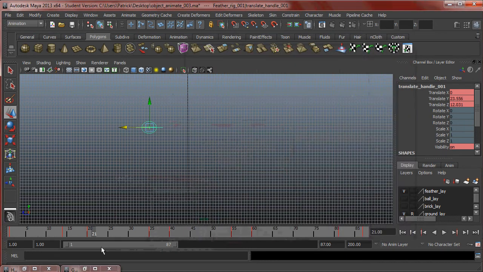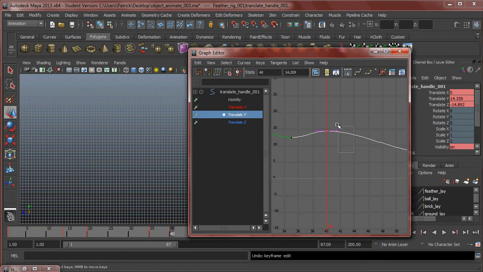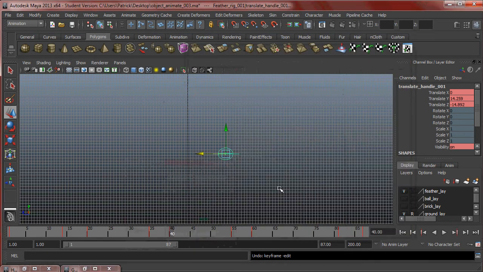Let's go and see if we can, on the time slider, find the place where I need it to get. I think it's around frame 40 where it messes up a little bit. It gets a little too fast. So let's see what the graph editor says around frame 40 here. Alright, so let's play with this curve a little bit. I want to grab the handles, and I just want to pull it up a little bit. See what happens there now.